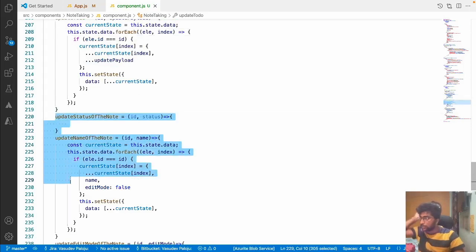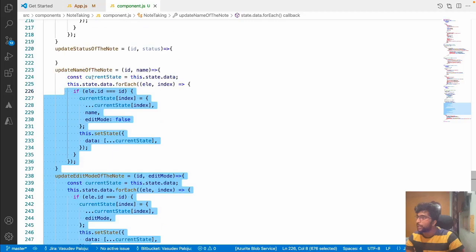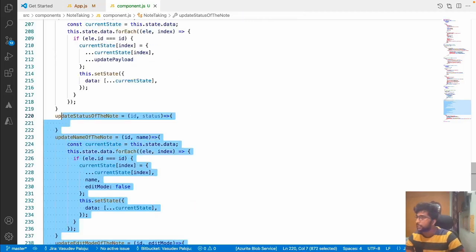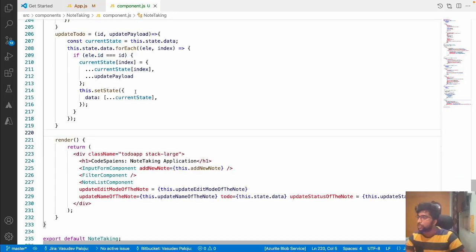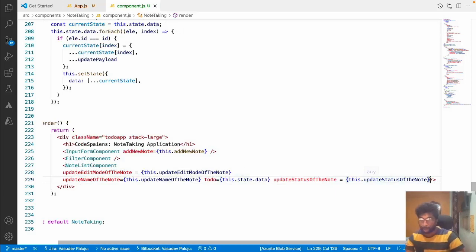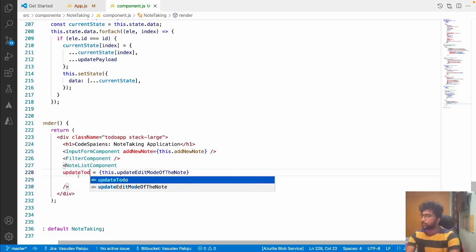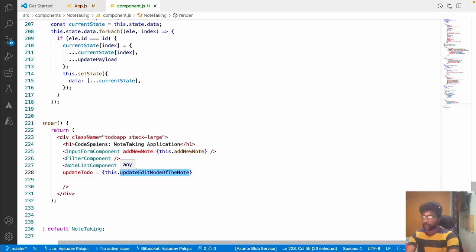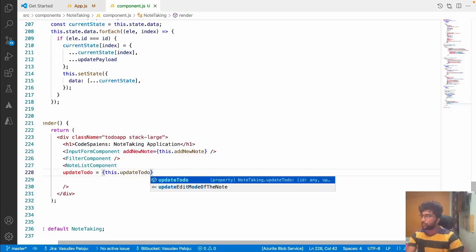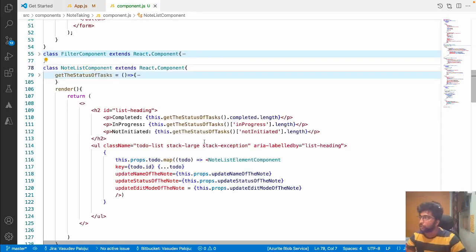I'll delete the rest of the functions. I'll now handle all of those functions in a single update to do, and I'll be passing only that over here. So let me delete this and use update to do. I also have to change it at the top.